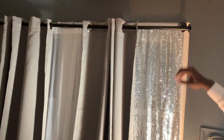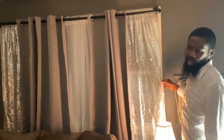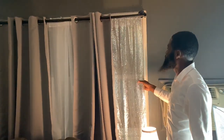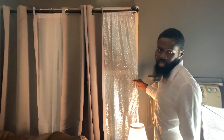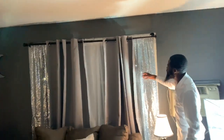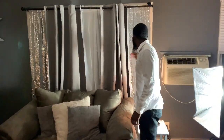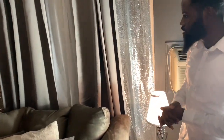You mean drilled it in with a nice sparkly, what you call these? So these are, fun fact, actually backdrops. Shiya put a backdrop up and used it for a curtain. Yep. So let's give you a full glimpse. You got the dark gray, you got the white, sparkly on this joint. All right, come over here now.